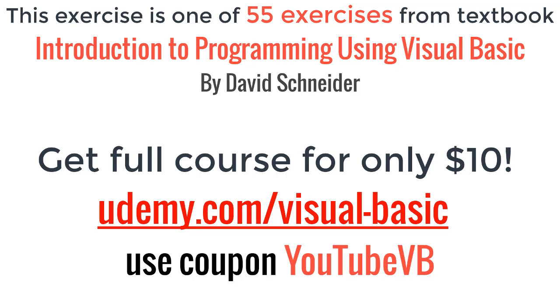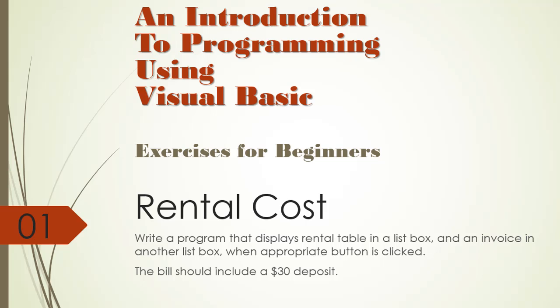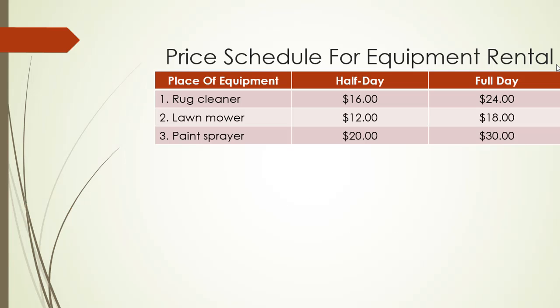In this exercise we are going to create a small application called rental cost. We are to write a program that displays a rental table in a list box and an invoice in another list box when the appropriate button is clicked. The bill should include a $30 deposit. So here is the table.